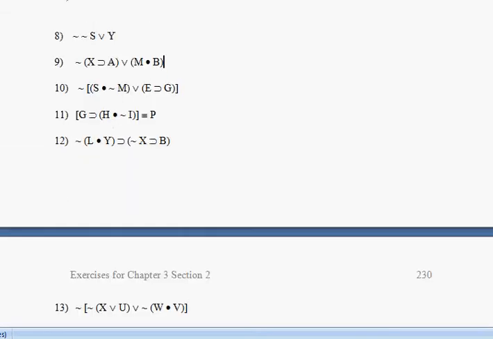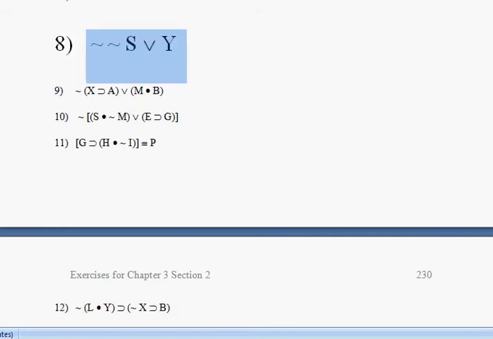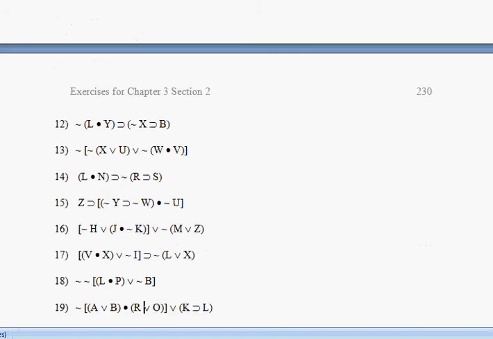Well, here's one more. We'll do one more of these, and then we'll go down on the page. Here, the tilde is controlling the S, but that tilde is controlling the tilde S, but ultimately the wedge is controlling the Y. And so if you were to think about this, this tilde is actually controlling that whole statement, and that tilde is controlling just that. So you can kind of say, well, there's sort of a couple subservient levels in this. Let's go down just a little bit further.